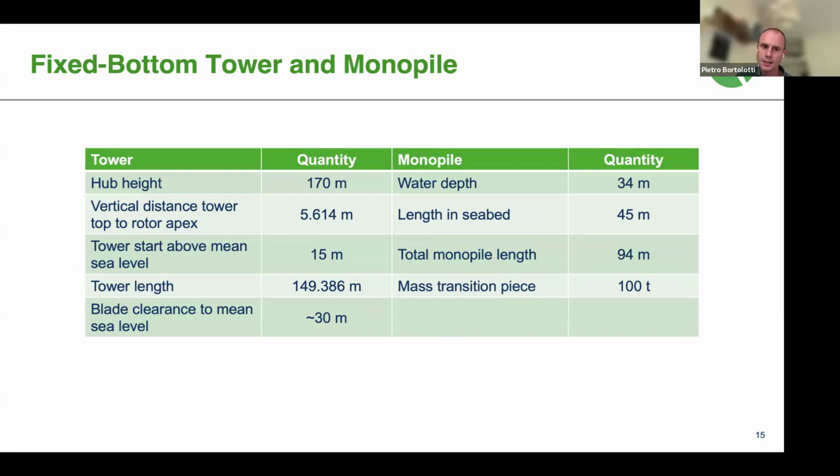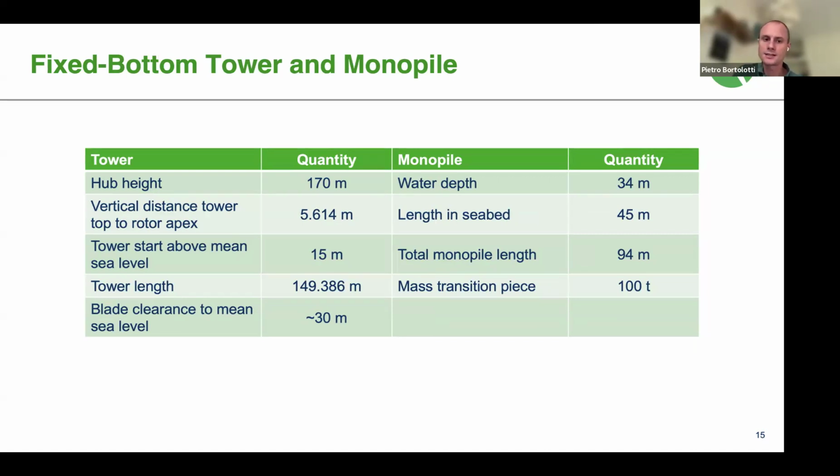That was for the drivetrain. And again, the report goes into quite some detail about the design process. You'll see that some components are designed at better fidelity, for example the generator, than others. Notably, we are lacking a detailed pitch system design or a yaw system design. So there we use some simple scaling laws.